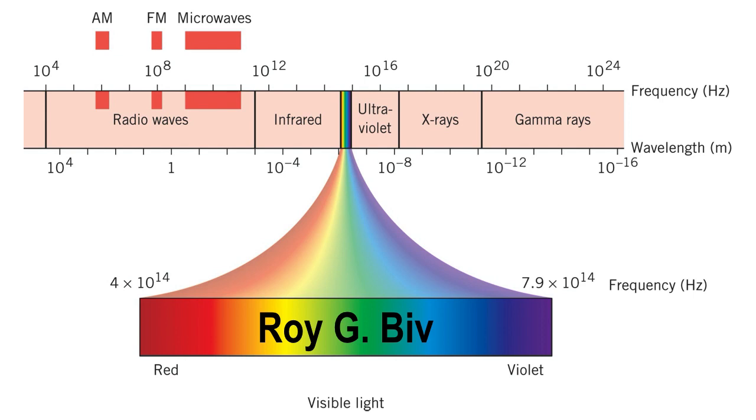Okay, so now a couple more comments here. Infrared, that's at a longer wavelength than Roy G. Biv. Oh, by the way, Roy G. Biv, the wavelengths are for red, 700 nanometers, for violet, 400 nanometers, approximately. So go ahead and jot that down in your notes. If I ask you something in between 700 and 400 nanometers wavelength, then you know it's visible.